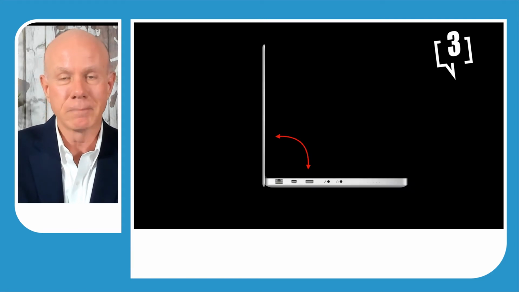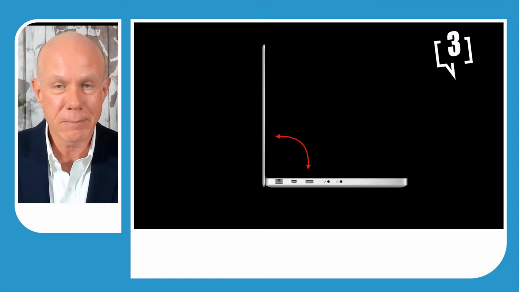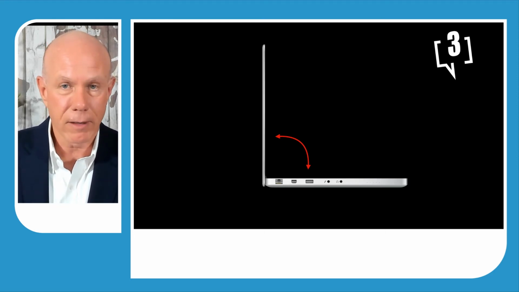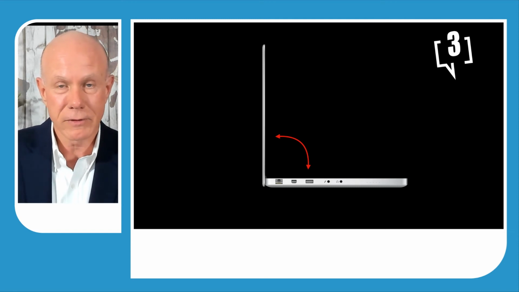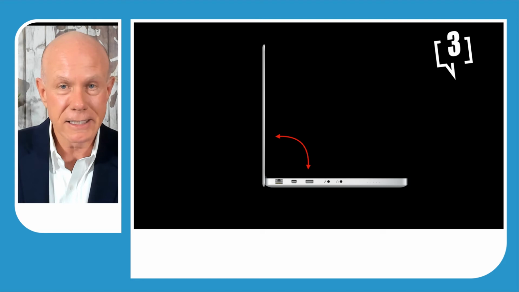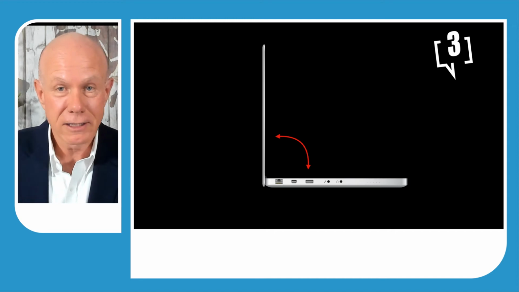So look into the camera, and when the laptop is elevated and you're looking in the camera, whether it's the back of your computer, if you don't have a separate webcam or DSLR, or your phone, iPad, tablet, a Surface, a MacBook, whatever it is, make sure that screen is as vertical as possible. What that does is it keeps your background looking normal and it keeps you looking normal. You don't want to get into these funky distortions.